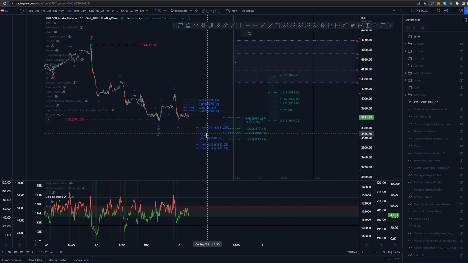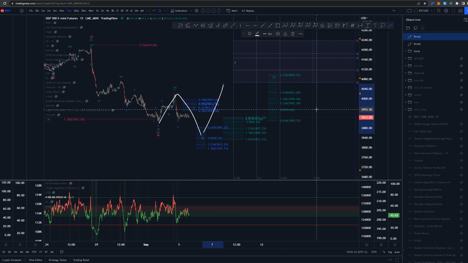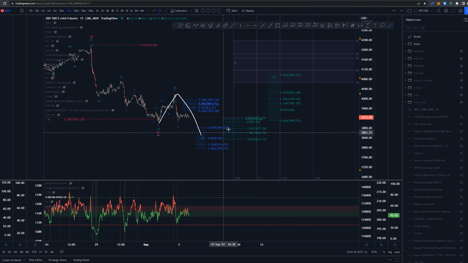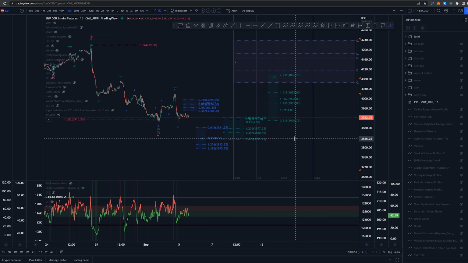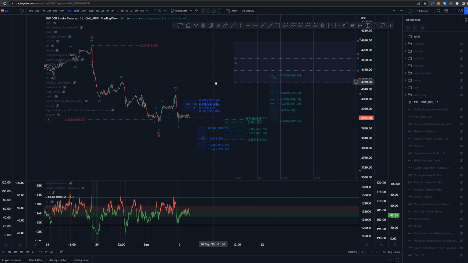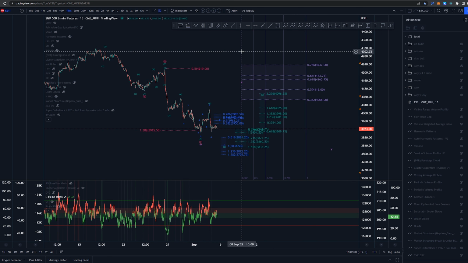Then, as this is most likely going to be an expanded flat, I would be looking at some kind of structure like this for that C wave. So a 5-wave structure to these lows would be the best area to look for longs, I feel like, or long setups down here, and then we would be looking at some of these targets. Again, these are going to be changing with the placement where this wave is going to stop, so I'm not going to be projecting these too well yet. The main idea here is to look out for this time element, 38.2.